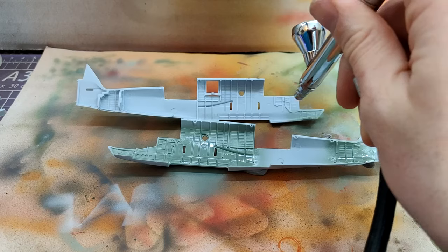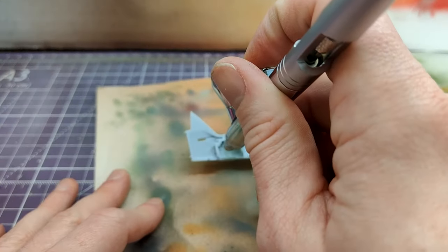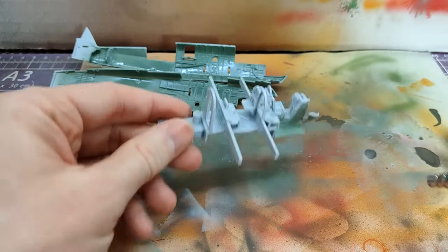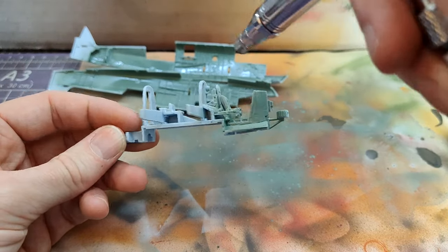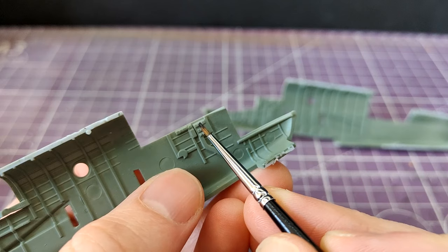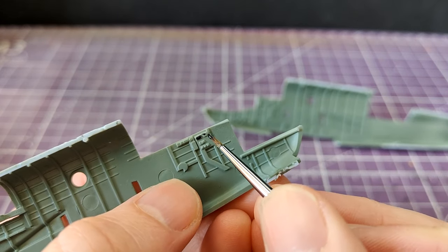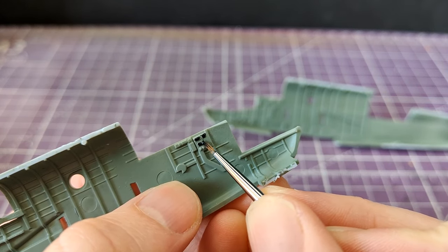We are slapping a bit of interior grey-green on. I have previously said that I had no intention of ever airbrushing the inside of a plane, and here is the first time that I proved I am full of bullshit. In all seriousness, there is enough detail in here to justify spraying it, and it also helps with speed just for coverage. So it's not going for a particularly mottled effect — it is just putting a load of green paint in and then picking out the bits in black and silver and whatever else, as you see here.